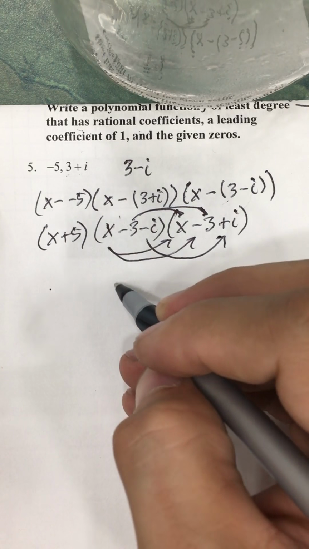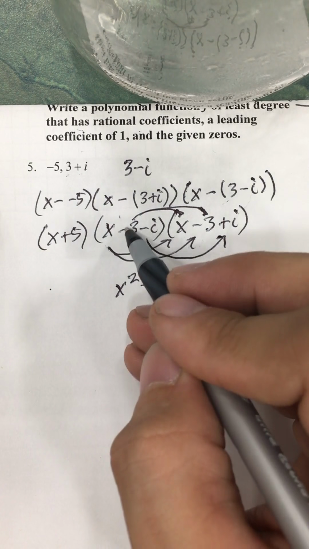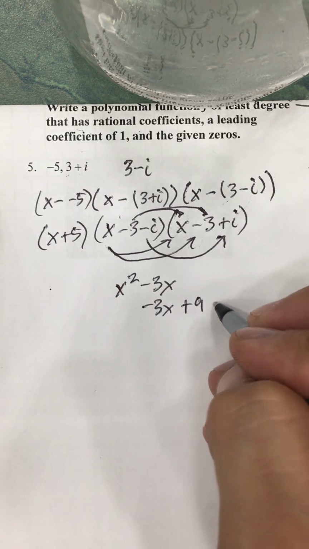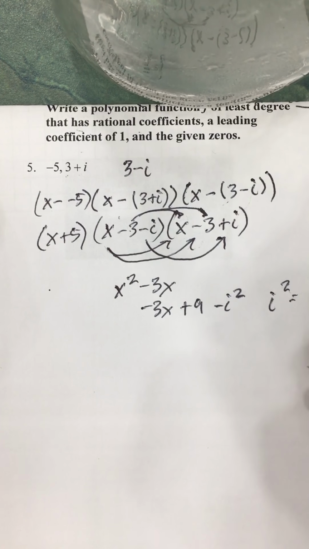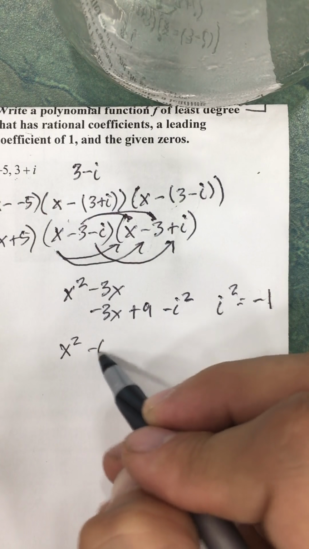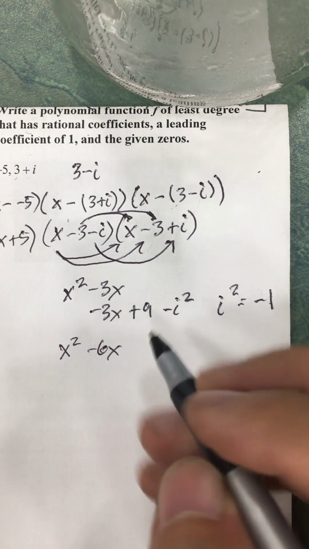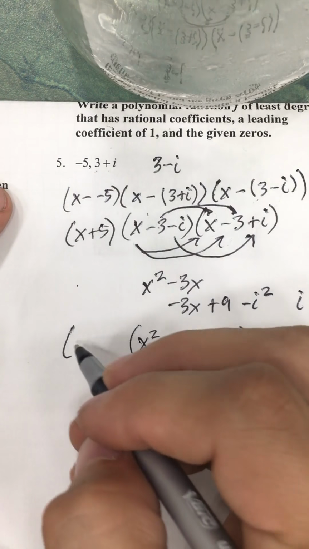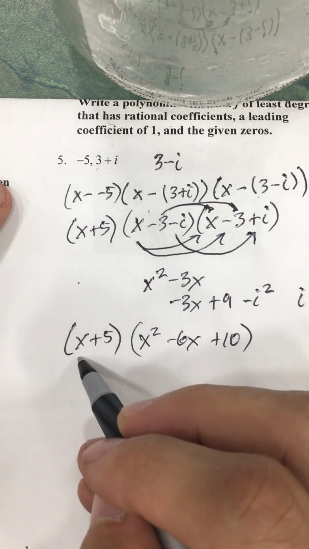Okay? So when we do that, it's going to be x squared minus 3x. See, x squared minus 3x. Another minus 3x. A plus 9. And then you got a minus i squared. So hopefully we already know that i squared is equal to negative 1. So when we see this right here, this is actually x squared minus 6x plus 9, and that's going to be plus 1 because of negative negative. So that would actually be plus 10. And then over here, we're going to have x plus 5. And once again, we're just going to multiply through here to get our final answer.